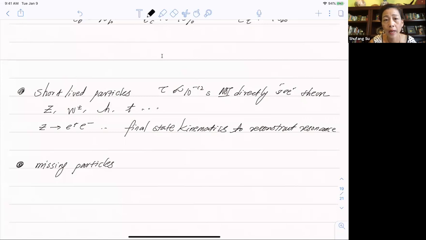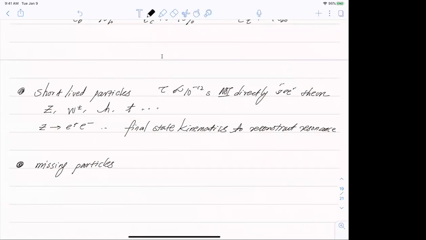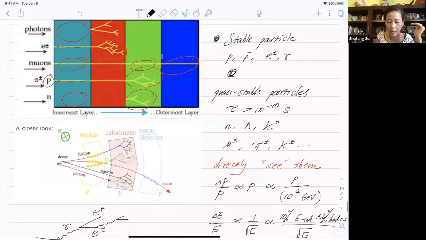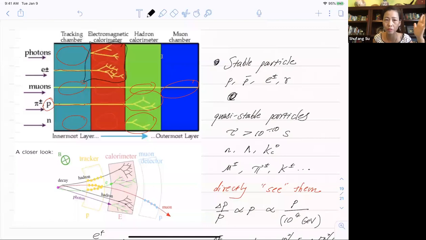Sure. Okay, so again, it's about the QED showers. The muons would have electromagnetic interaction, but because their mass is so heavy, they're not going to induce the whole electromagnetic cascade like an electron would do. So they will lose certain energies in the electromagnetic calorimeter, but not all of them. Unlike the electrons and the photons over here, which completely lose their energies and basically stop over there, the muons will basically travel all the way through. So that's the main difference, and it's because the mass is heavier.